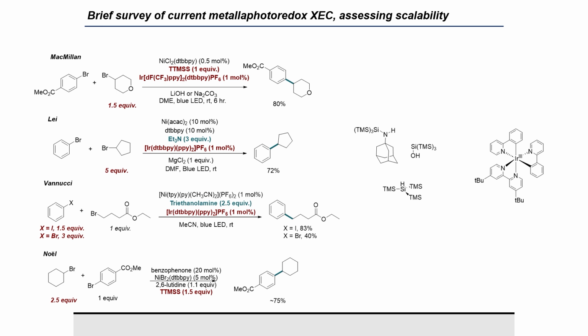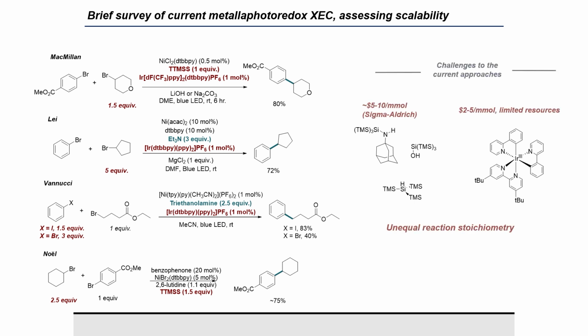While all of these approaches have provided an advance in the field of Metallaphotoredox cross-electrophile coupling, the challenge is that in each of these reactions, there is one component that could be considered a reaction cost driver. The silane reagents are quite expensive and sometimes have to be tuned to be able to efficiently engage with different alkyl halide electrophiles, and the iridium photocatalysts are quite expensive.